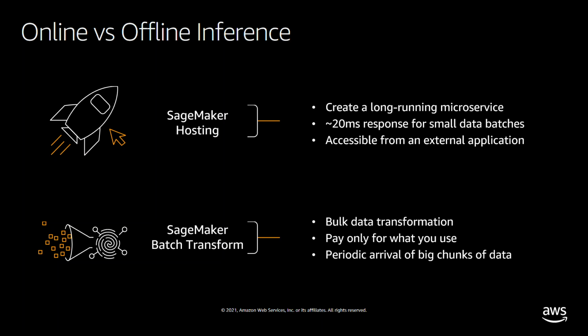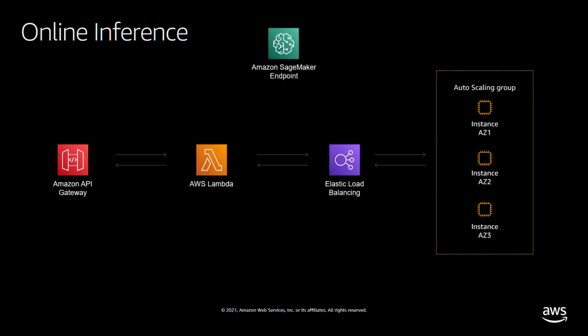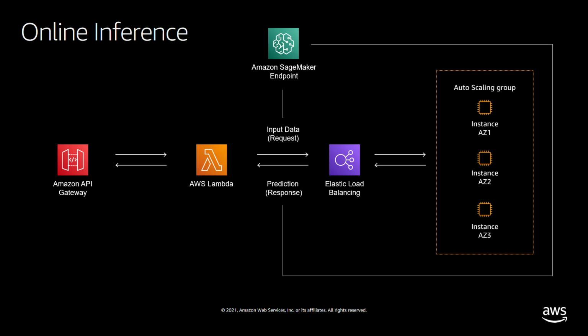So in general, offline inference can be very computationally efficient and cost-effective, but in some cases, your hands may be tied and you may have to do online inference. But whether you're doing online or offline inference, SageMaker does have features to support quickly implementing them in the AWS ecosystem. You can use or extend the built-in SageMaker containers, which contain a web serving stack, so you can easily stand up a model serving endpoint.